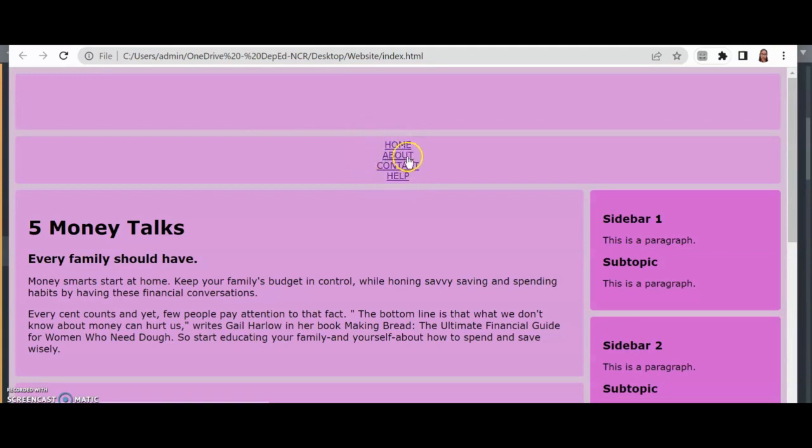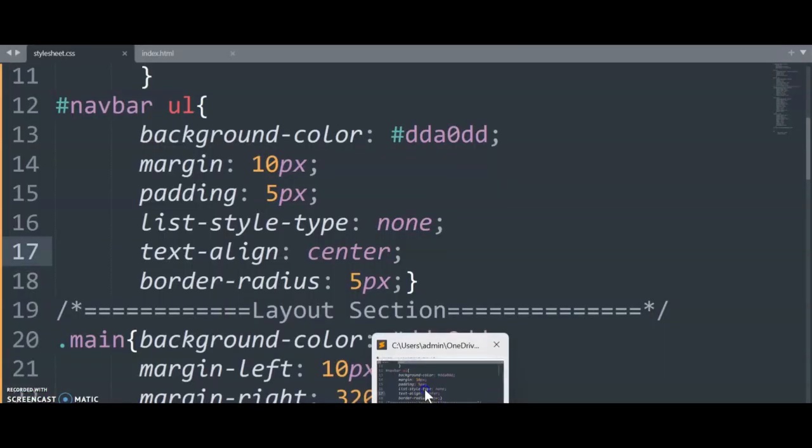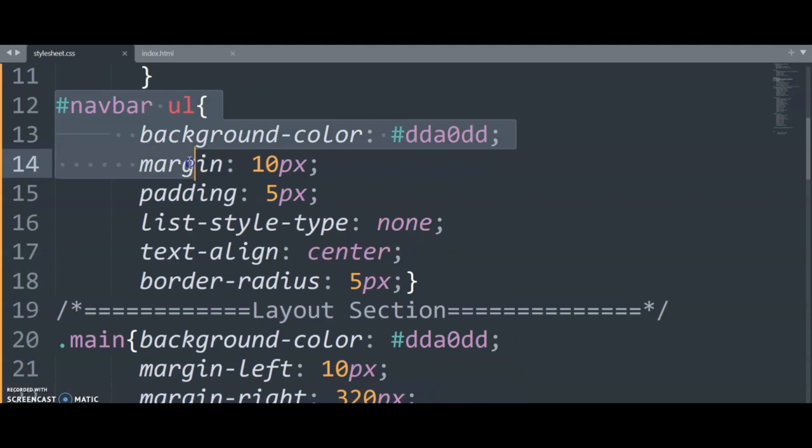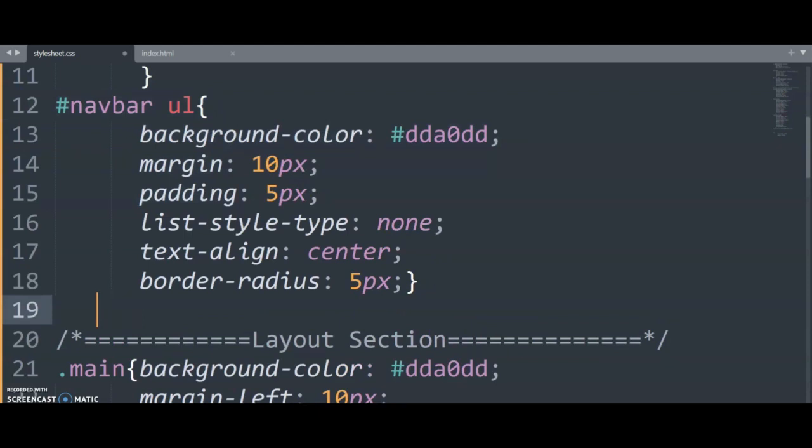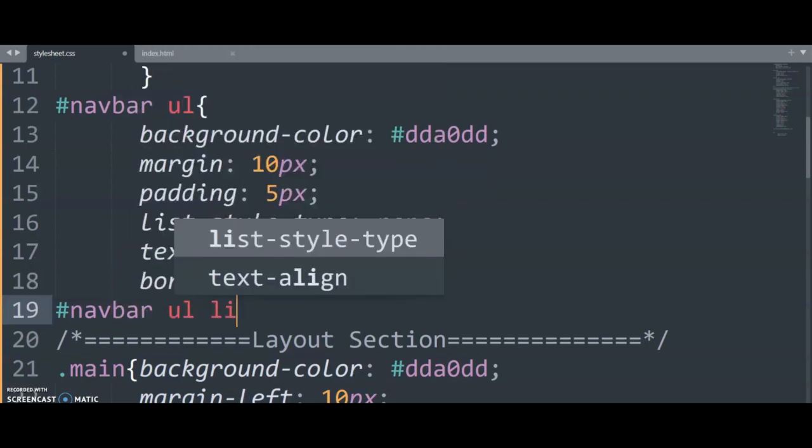But we don't want to see it like this. So we wanted this to be in line, right? So let's try to add another. So this time we're going to use, of course, the navbar still, the UL, and then the LI.